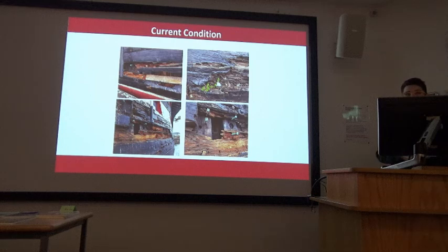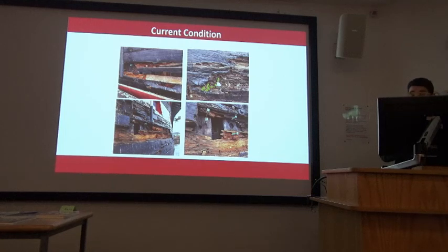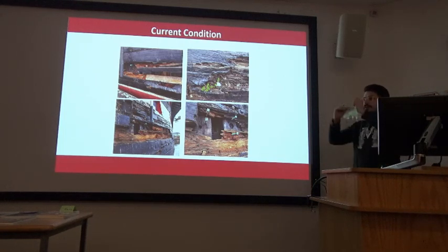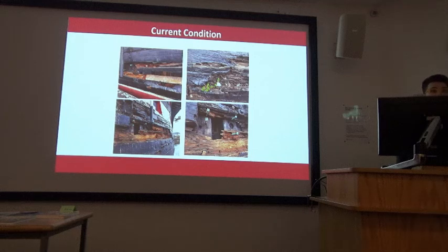Now, this is where it starts to get into where we are going in the future, and the current condition is exceptionally poor. Exceptionally poor, and there are any number of reasons for that. But the main reason is that an enormous vessel like Unicorn requires a huge amount of resources, financial and otherwise, to maintain in anything like a steady and stable condition.